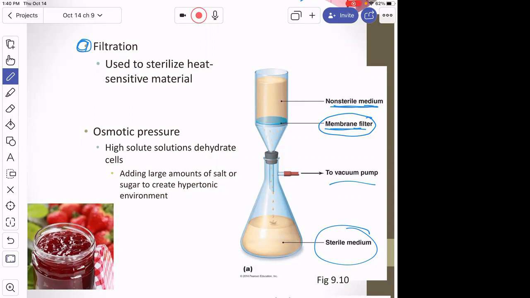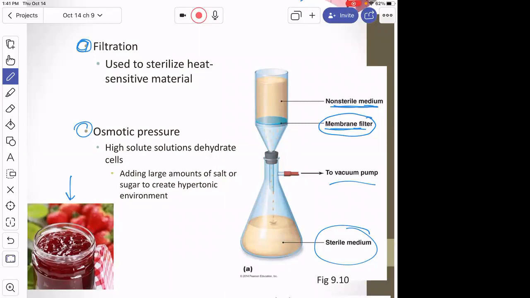And then, I told you you would see this osmosis concept quite a bit this semester. We use osmotic pressure to preserve foods very commonly. So adding large amounts of sugar or salt to something, yeah, it might make it taste better, but it also provides a really hypertonic environment. So cells that would spoil those foods are not going to be able to survive because they are losing water from their cells. Okay.